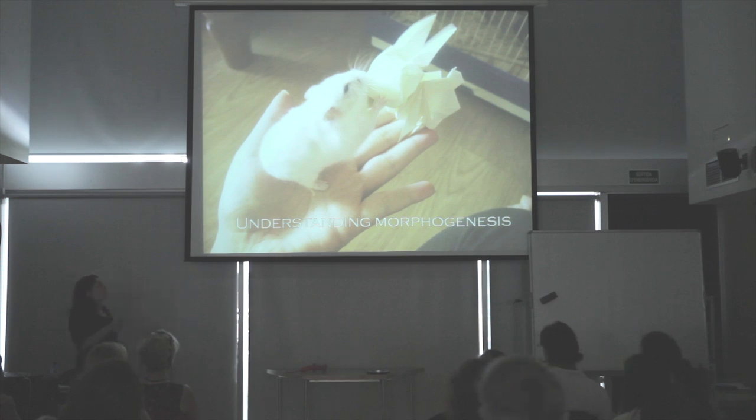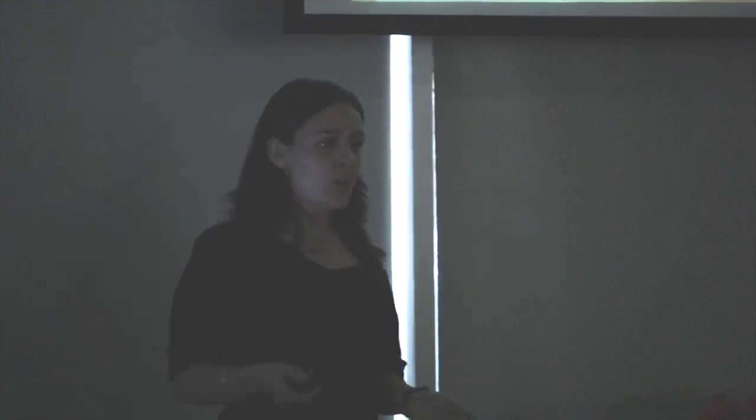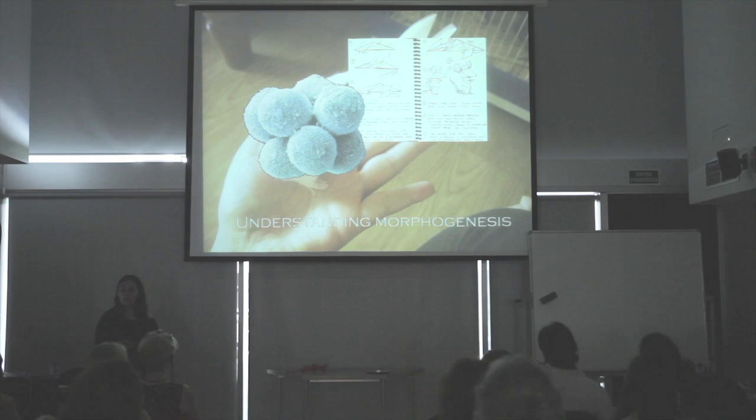One is made of paper, and the other one is alive. But as a developmental biologist, what I can see is this. One is very easily made. You only have to follow instructions. But the other one is amazing because it's formed by a bunch of undifferentiated cells, and we don't know how to reproduce that.